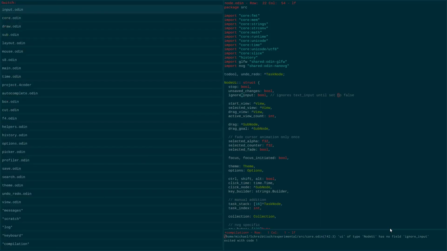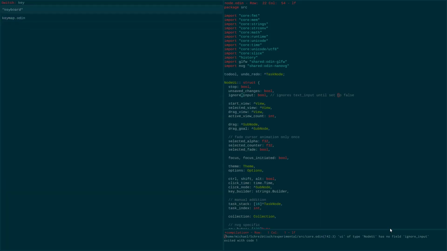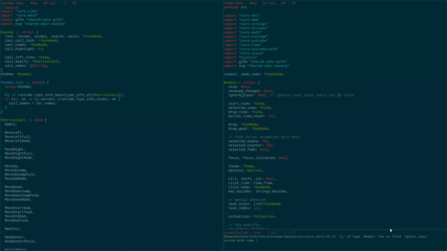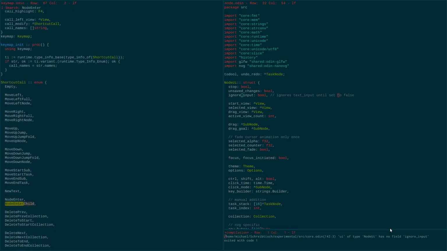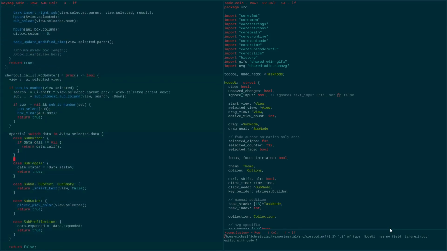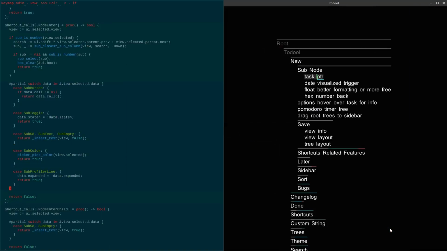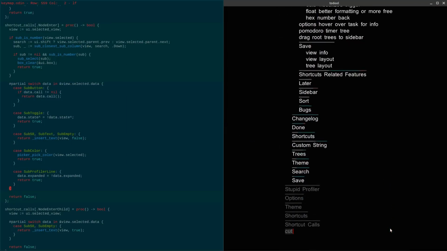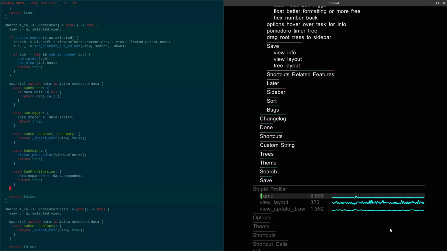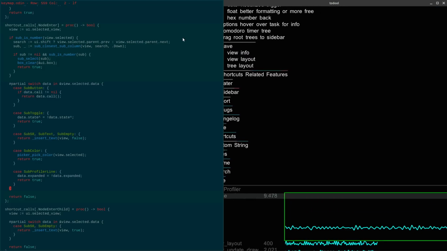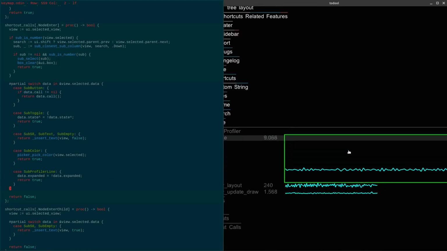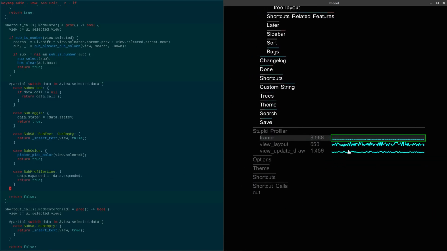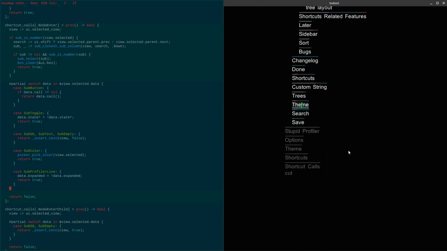So now we have to see node enter. Here's what happens if you press enter. For example, on the profiler, if you press enter, the sub-profiler line will expand. And if you press enter again, it's going to de-expand.